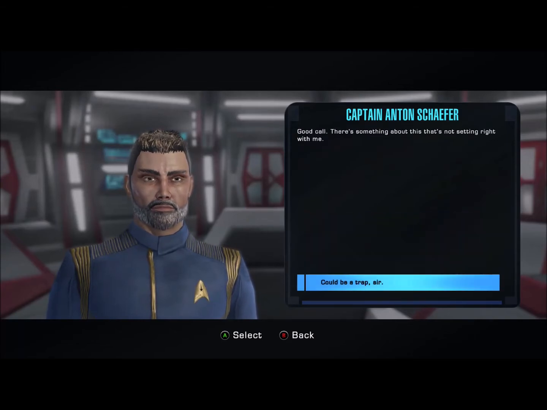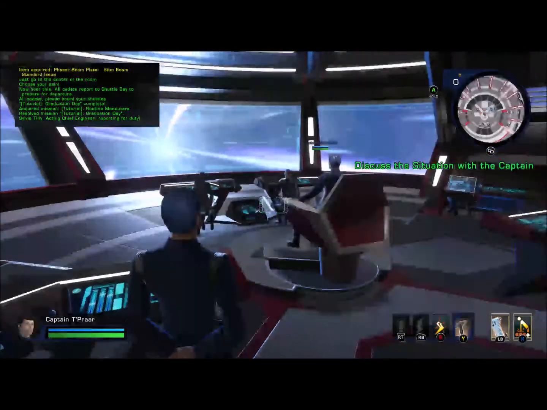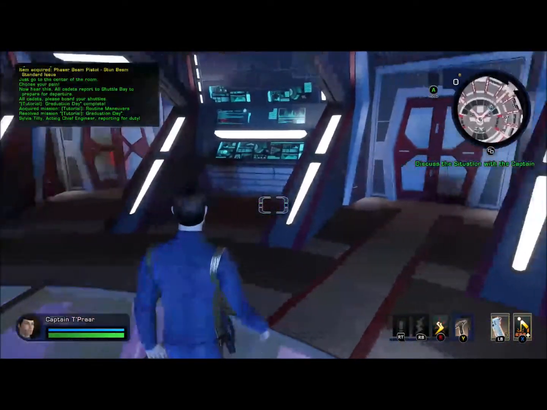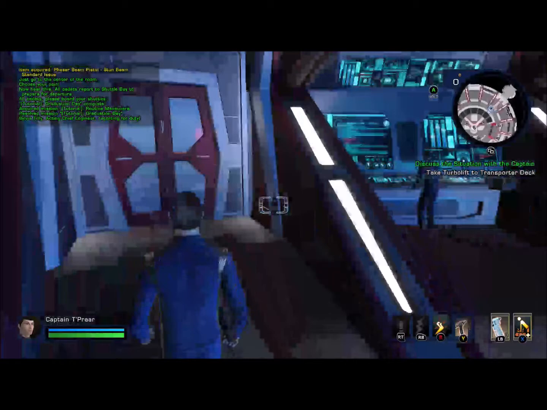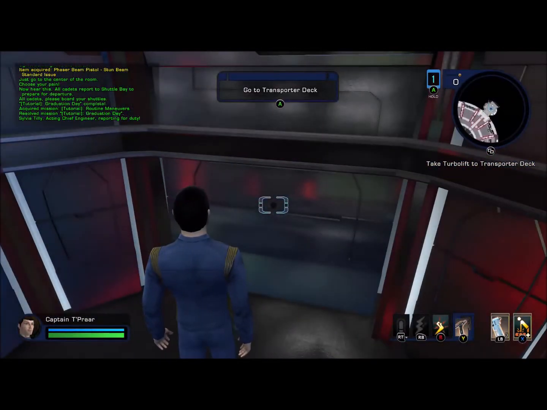Good call. There's something about this that's not sitting right with me. Agreed. Yellow alert. Surveyor, bring the shields up. Get down to the transporter room, XO. I want you to oversee the rescue efforts from there. So here we go.